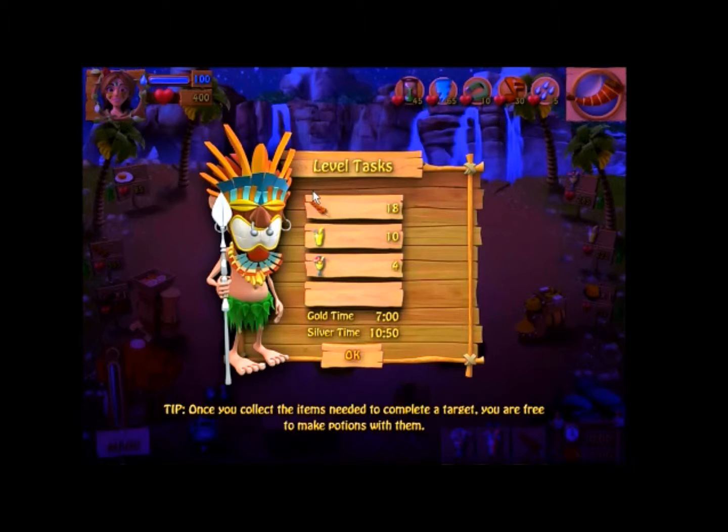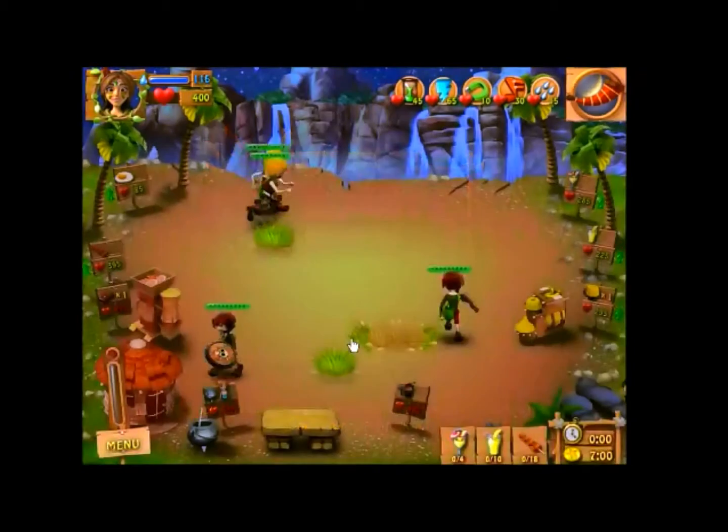managing your energy to build all these machines. If you manage it just right, and you keep your energy good, and you get that potion early in the level, you should have plenty of time to get this done in 7 minutes. So let's get started, let's do it.